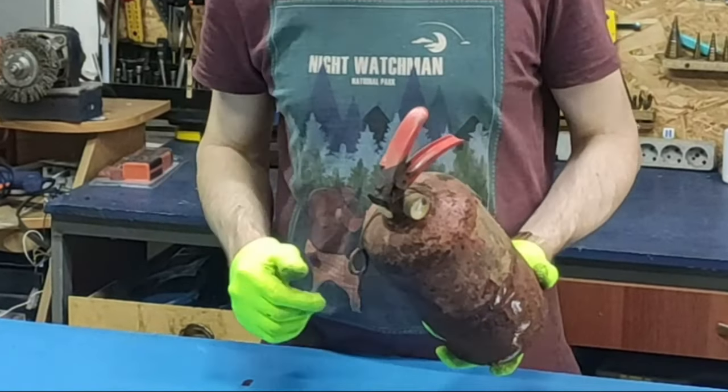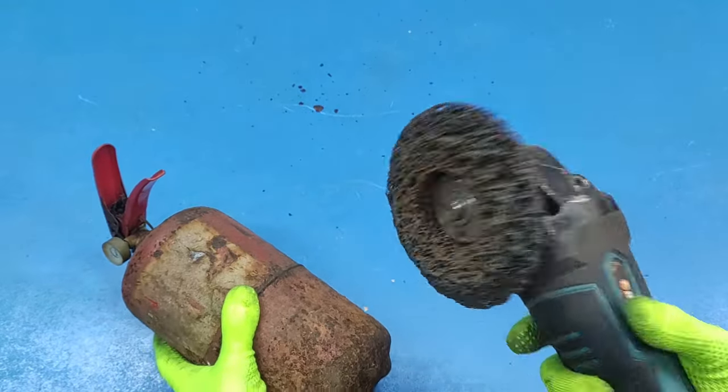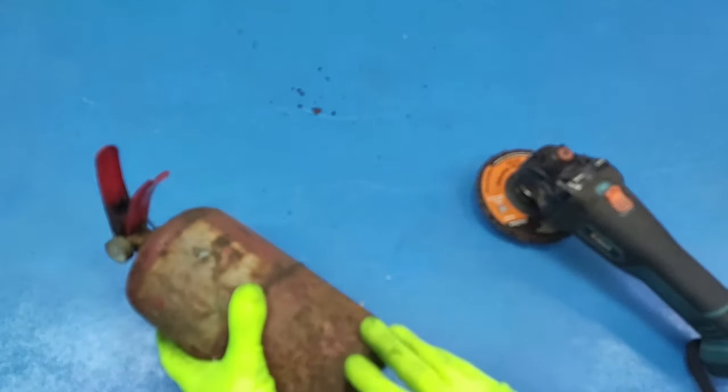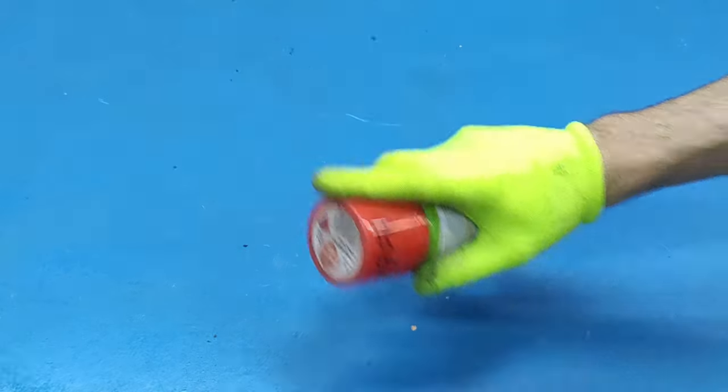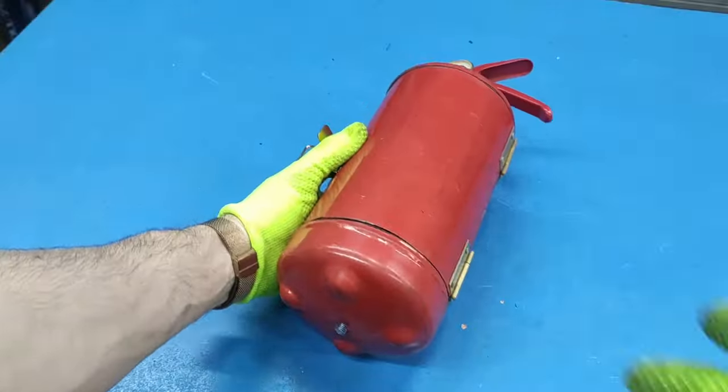The first thing you need to do is take a grinder, preferably with a coral disc, and thoroughly clean this fire extinguisher of all paint and rust. Next, we take the spray can and paint it well. Already cleaned, the fire extinguisher should look something like this.